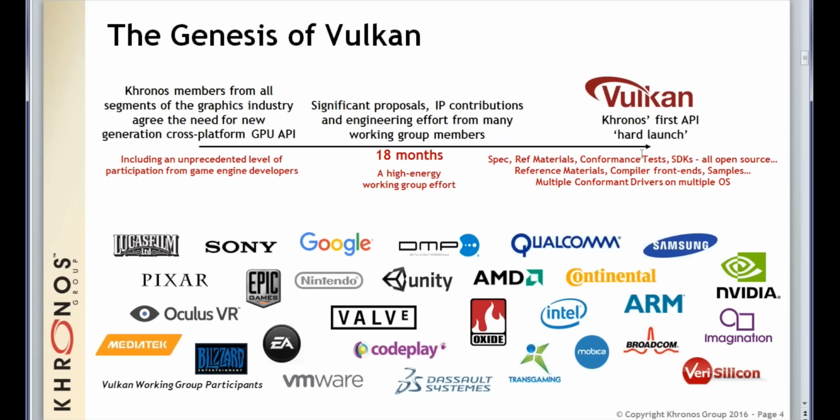Everyone has put a lot of time and effort into making this come true. So it took us 18 months from really starting in earnest to having the hard launch a couple of days ago, where unlike the other launches that we've done in Khronos history, where a launch means uploading the specification, and then the work has to start to implement and use that API, we've really done our first hard launch, which means we have a lot of implementations and supportive materials along with the specification launching on day 0.